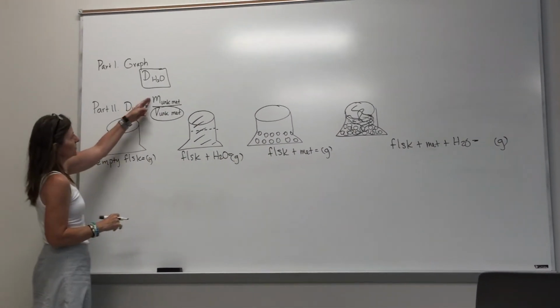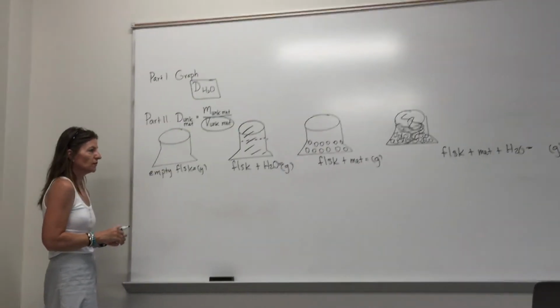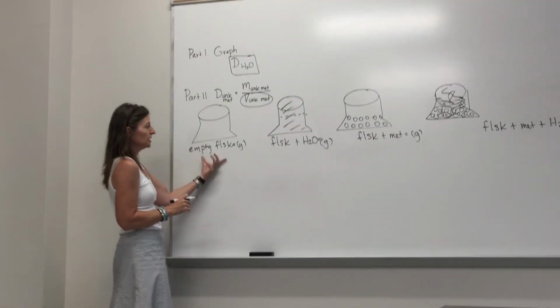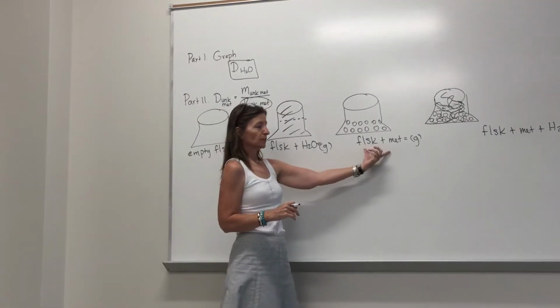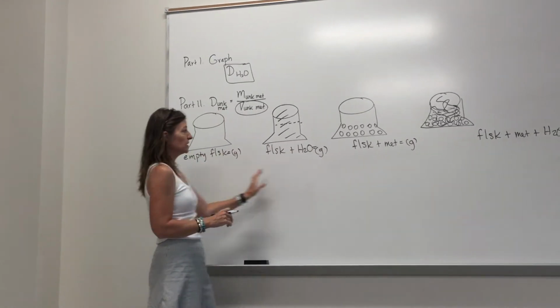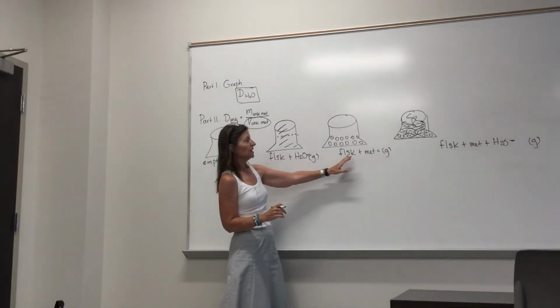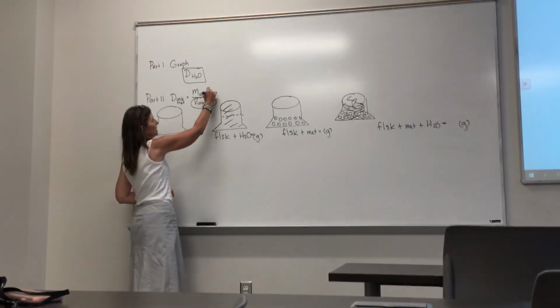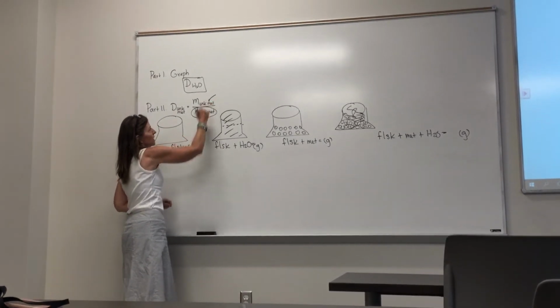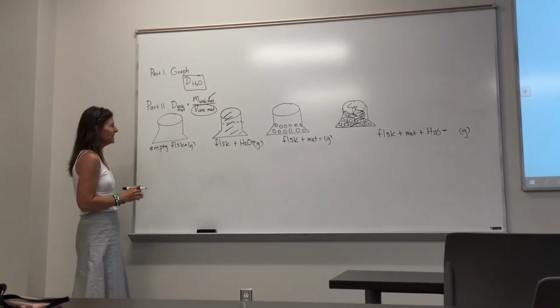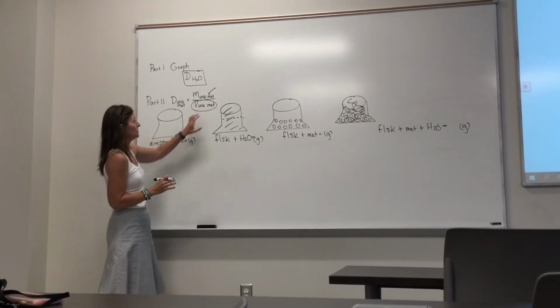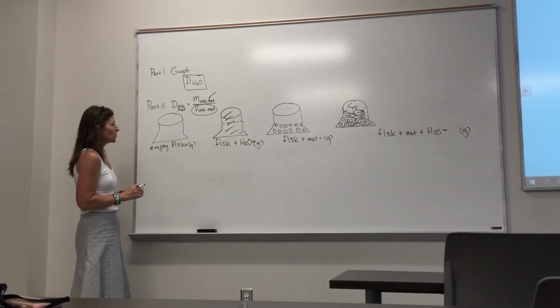Now, the mass of your unknown metal is pretty straightforward. You could do it a couple of ways. You've got an empty flask and a flask plus metal. Now notice the only difference is the metal. So you could very easily make a quick, easy subtraction and get the mass of your unknown metal. Now the next part is not as intuitive. It's the volume of the unknown metal, and we're going to look at that.